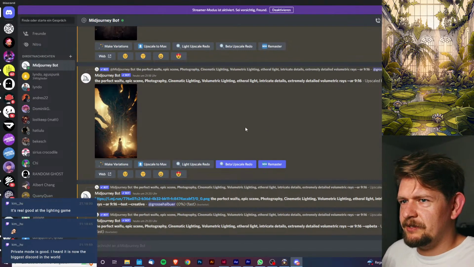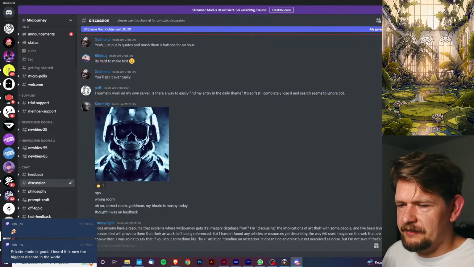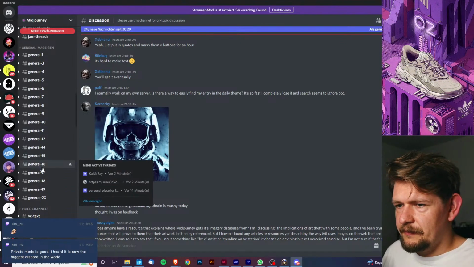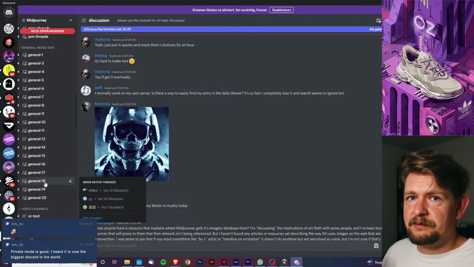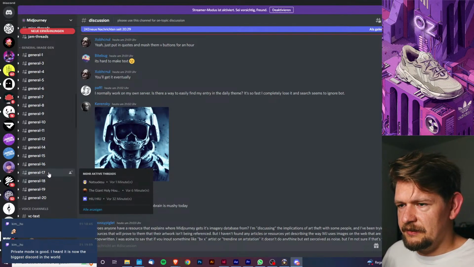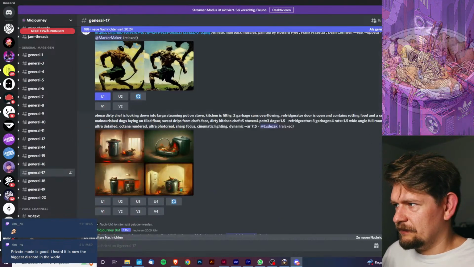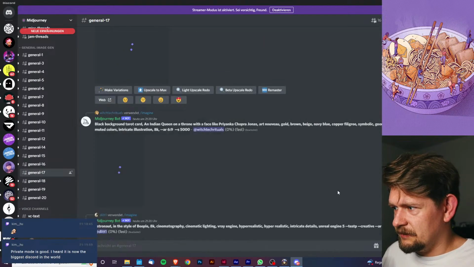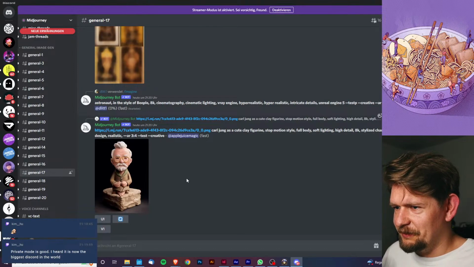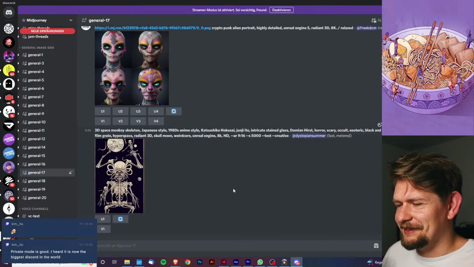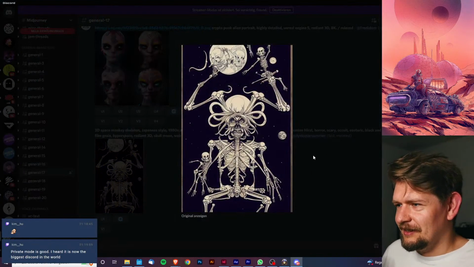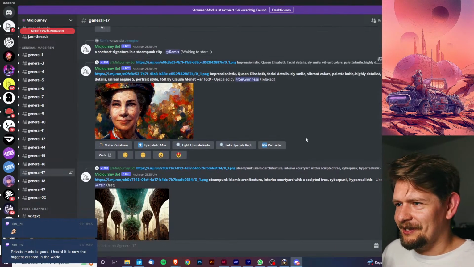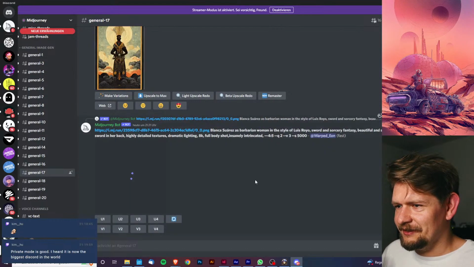Biggest Discord in the world. Yeah, I'm not surprised. You see, there are these public Discord rooms, these general rooms, 1 to 20, that you have to use when you do not subscribe, when you don't pay any money to generate images. And you see what's going on in here. It's total madness. You see how many people are making their images there. Sometimes it's better than watching TV to see what other people are creating here. It's really interesting. Oh, this looks cool.